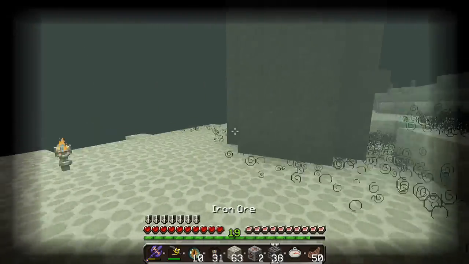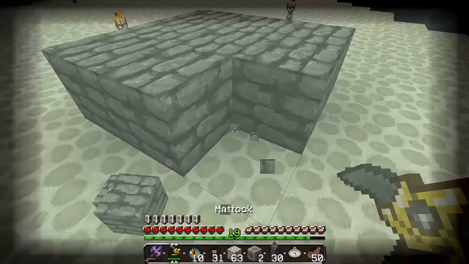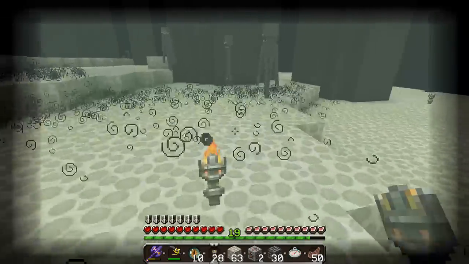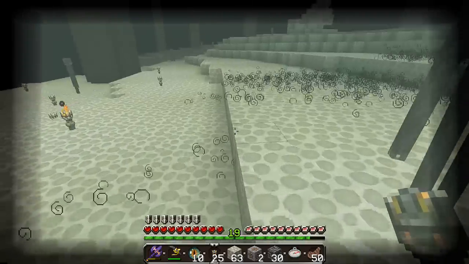Here we are. So I think what we're going to do is go ahead and just throw down some cobble real quick. Because as I said, I have no idea how this works. Like, I don't know. But I know that silverfish are somehow related to the end now. I just don't know the actual logic behind it.